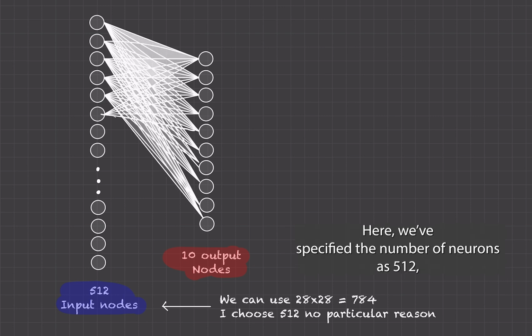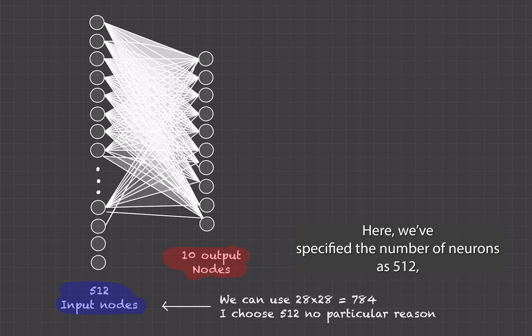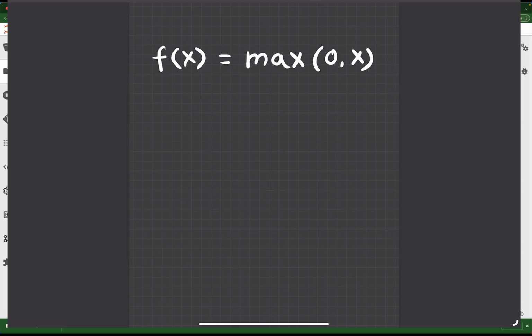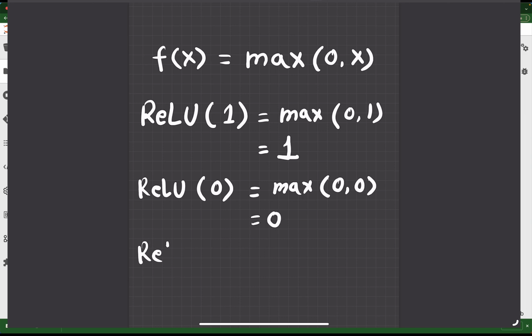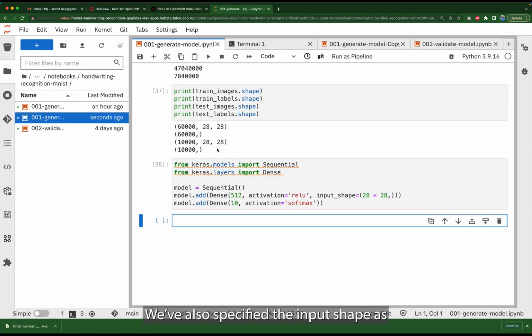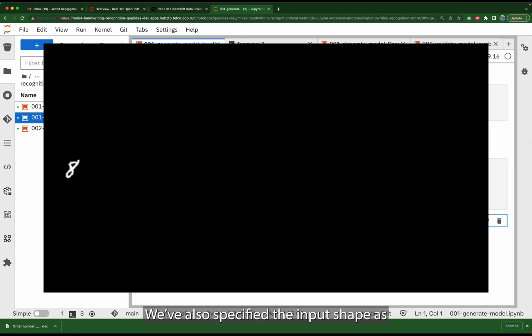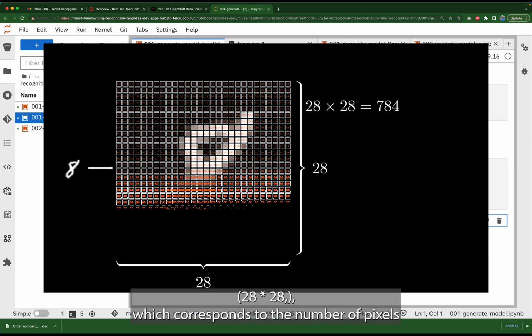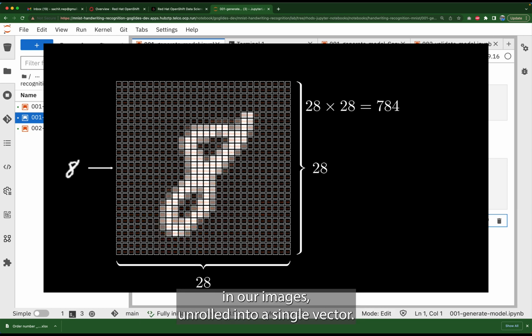Here, we have specified the number of neurons as 512 and the activation function as ReLU, or Rectified Linear Unit, which essentially outputs the input directly if it's positive, else it outputs 0. We have also specified the input shape as 28 by 28, which corresponds to the number of pixels in our images, unrolled into a single vector.